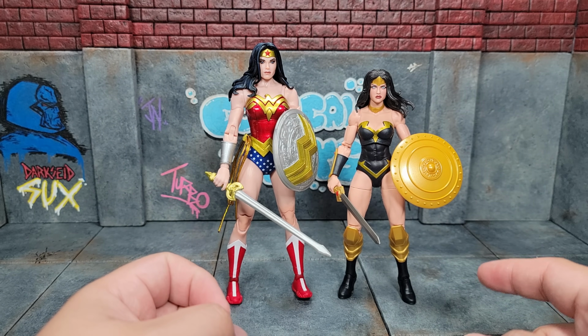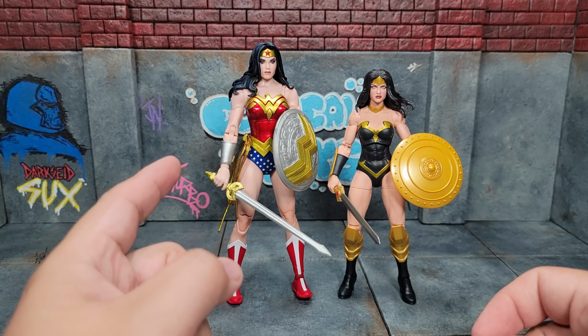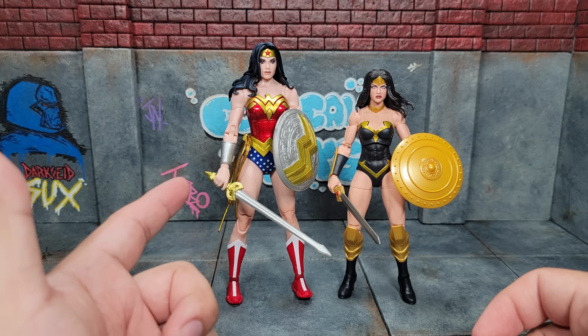Overall, I would say that the Power Princess is a better executed figure. However, I would say that the Wonder Woman is a much needed and better value figure.